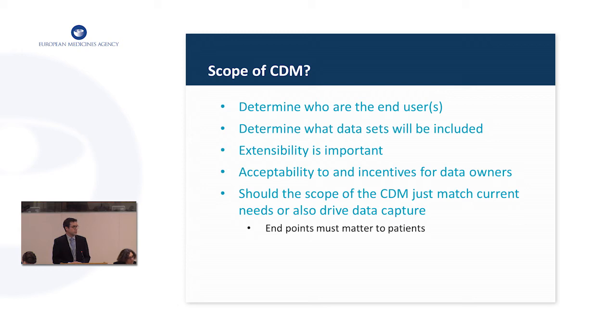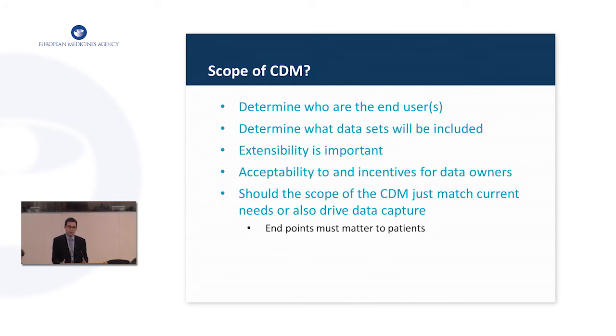But we said we can't really answer that until we know, who are we talking about here? Who is it for? Of course, it will be important to know which data sets will be included. And here we had a discussion around current needs, what is in the data today. That bottoms-up approach that I think we heard from Sentinel. But there were also views expressed in the group that it's important now to think about the future.